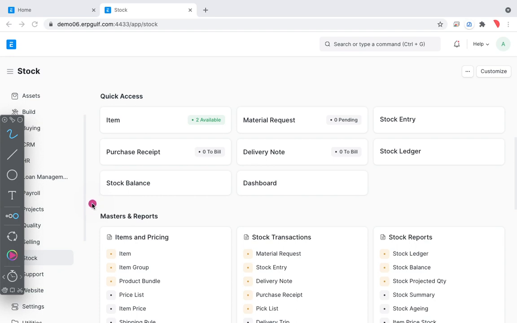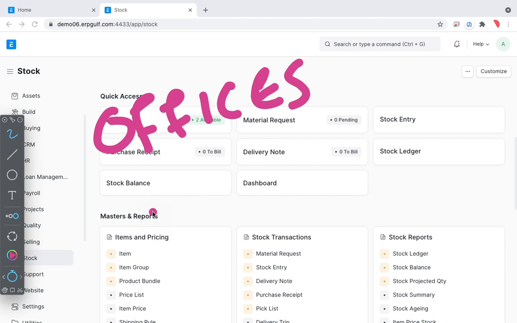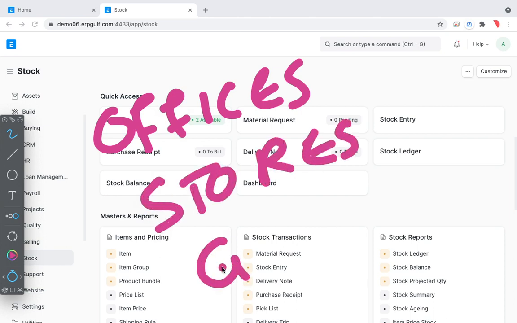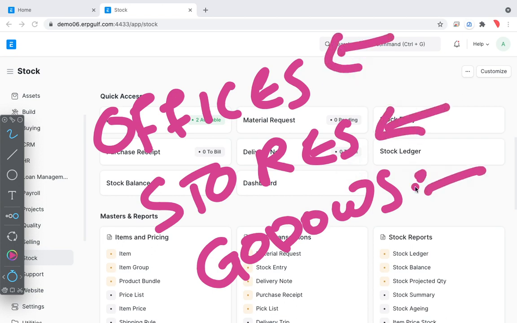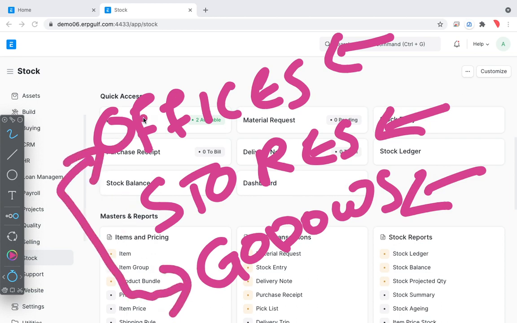Normally, for companies, there are offices, and there are stores, and there are godowns, etc. Now, normally any company here in Dubai or in Riyadh or in Doha, offices and stores are totally different areas. So you actually print the invoice here in the office.